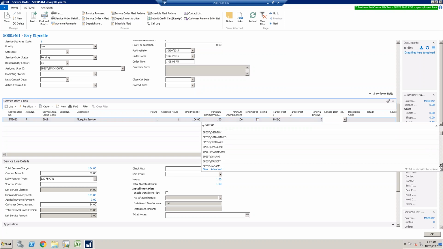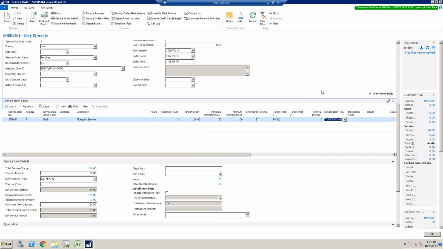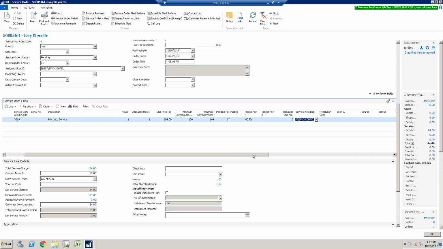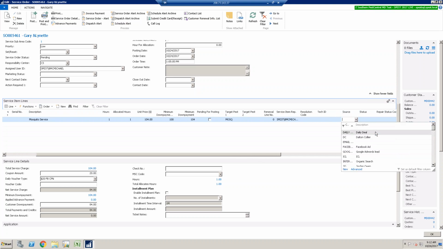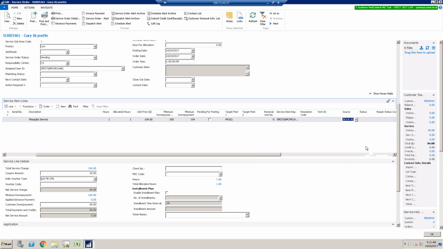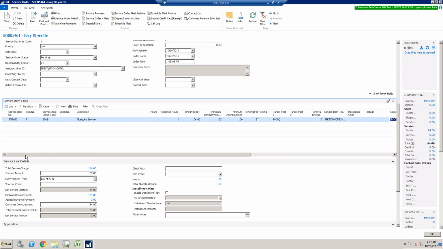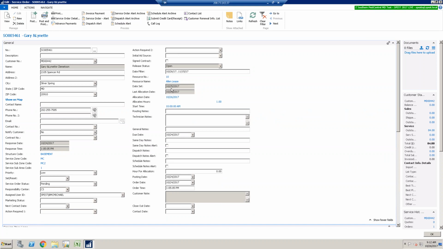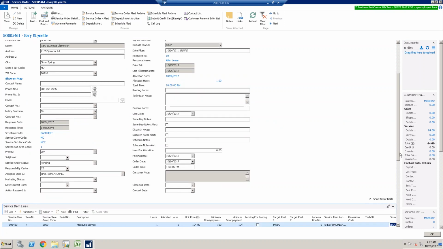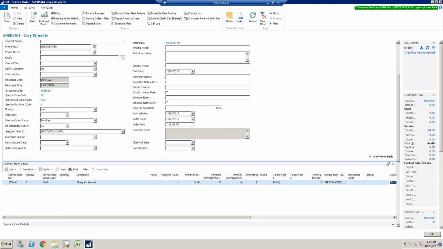So let's say this one was set by me. There we are. Okay, so I put my information in there. All right, let's say I need a source too. Let's say somebody called in from a Facebook ad. So okay, tech, we've got it scheduled for Alan. So Alan calls in and says that he is there. It is 10 o'clock. It's a 10 o'clock appointment.